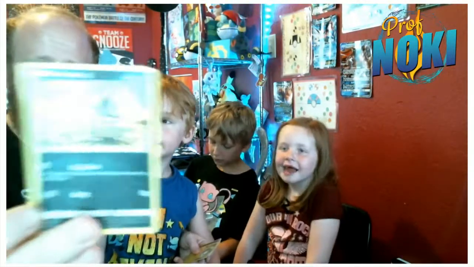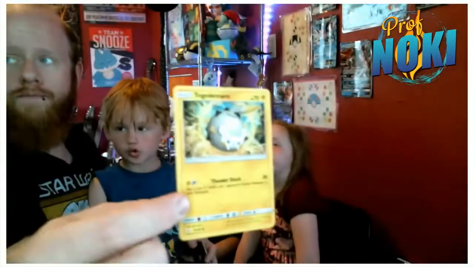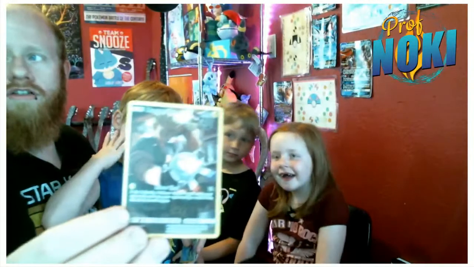For Aubrey's packs, we've got Slugma. Slugma? It looks like a sea slug. Well, kind of does, but a lava slug instead. Togedemaru. It's kind of like the same one that I have. Full art. Is it holographic? Yeah.